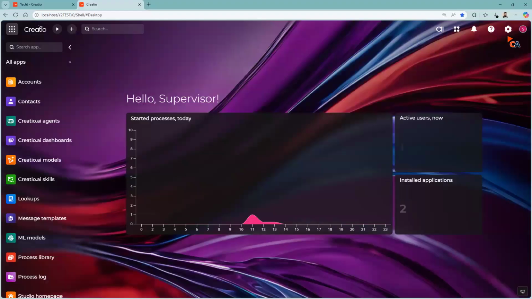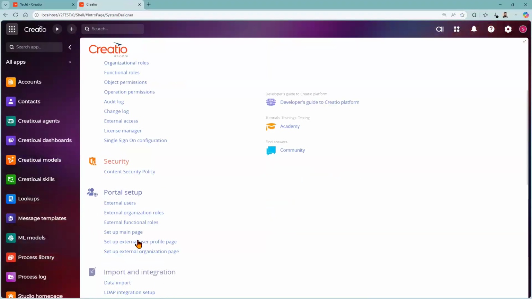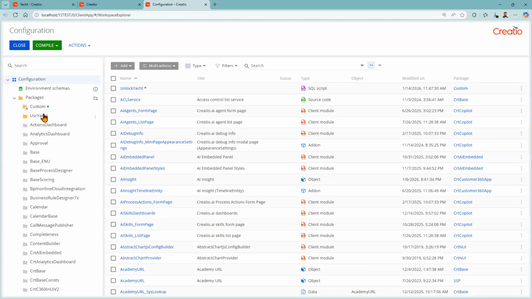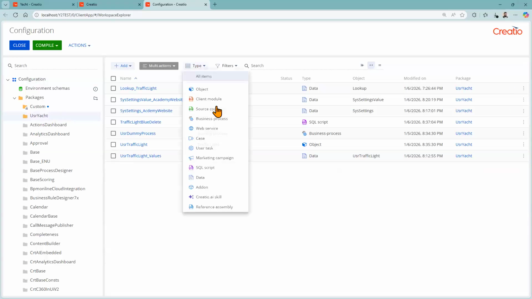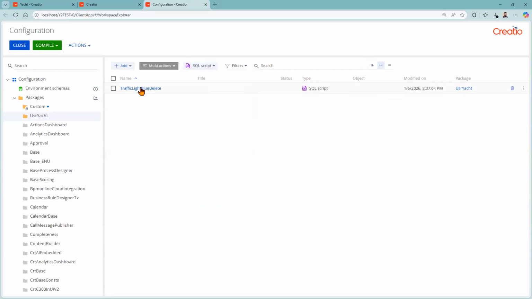So let me do 2 items here. I will undo my prep change first. User yacht, scripts. No, I only tried this, I think. Right, it's in custom.